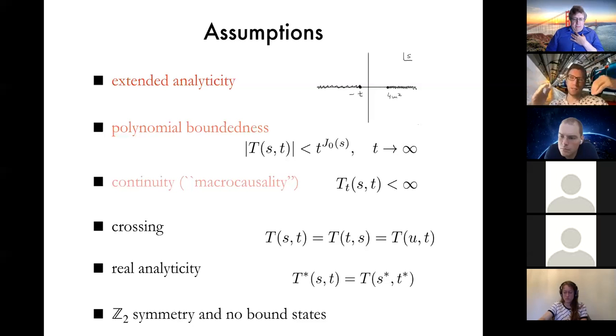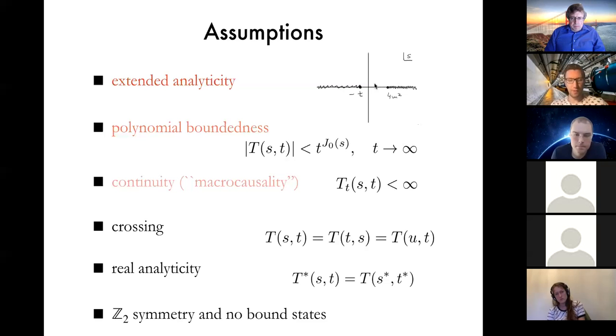You can go slightly beyond the physical region, and the state of the art is this plot. For physical scattering, if you take S larger than 4m squared, T has to be negative, but you can show that it's still bounded for T going to, say, 4m squared and being positive. So for positive T, for S, it is still polynomially bounded. This is what people did, but this is the best people could do. And yeah, that's the status.